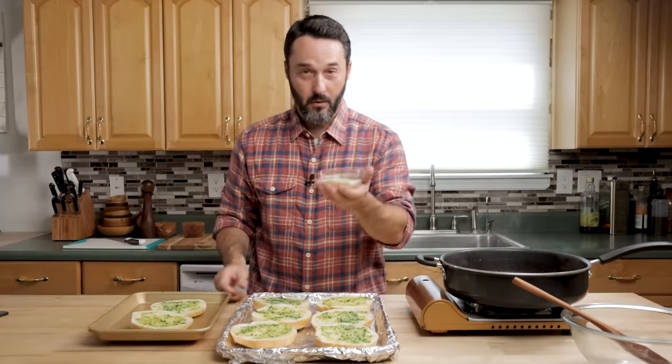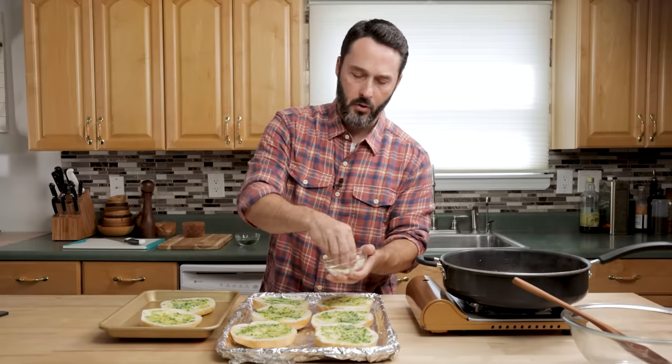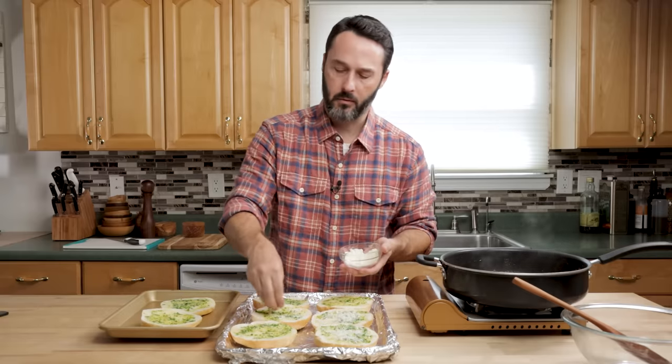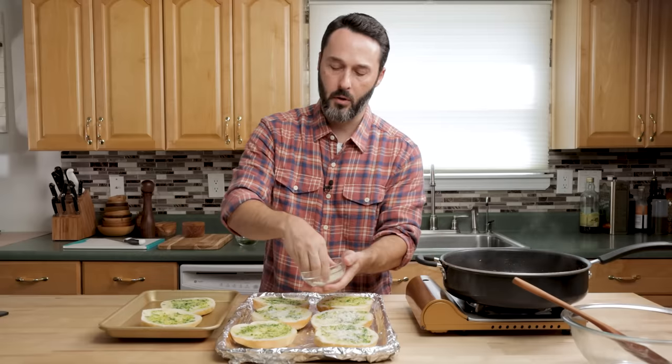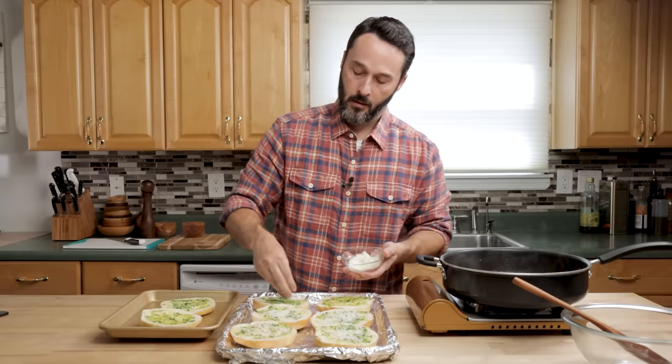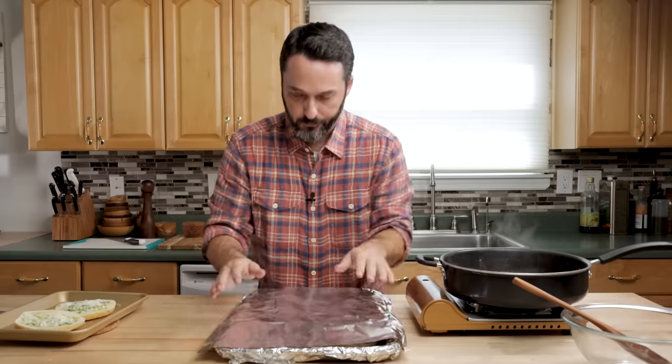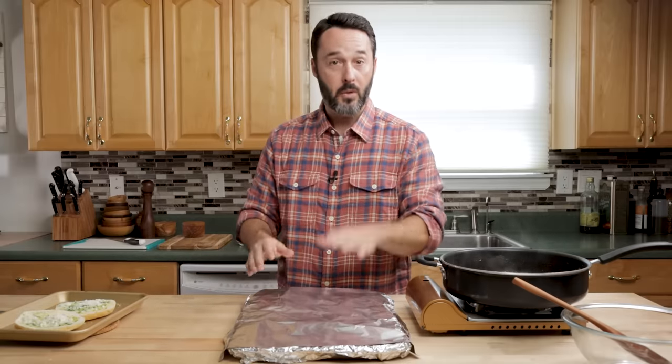I have Pecorino Romano — about three tablespoons — and I'm just going to sprinkle it on each one. This just makes garlic bread over the top. Typically this is how places will do it — some will use parm, but for the most part it's Pecorino. Pecorino everything, all the time. Going to cook it for about 12, maybe 13 minutes covered in the middle of the oven, then remove the cover and bring it up to the second level right below the broiler. Watch it the whole time — it's going to take about two to three minutes broiling to get it golden and delicious while still maintaining that softness in the bread. While that bread is cooking, we're still waiting for the balsamic and sugar to thicken.